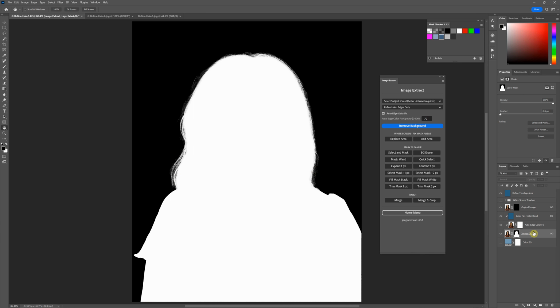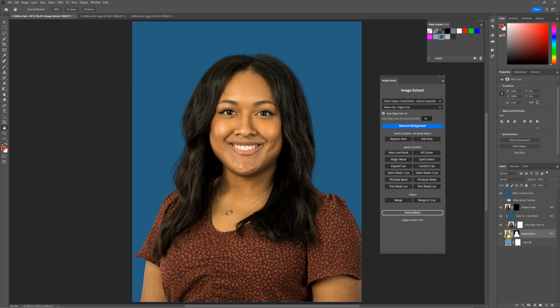So that's working on this layer mask here. The edge color fix has nothing at all to do with the transparency. It is adding this layer that corrects the color for the edge of those hairs and the edge of the whole image for that matter.